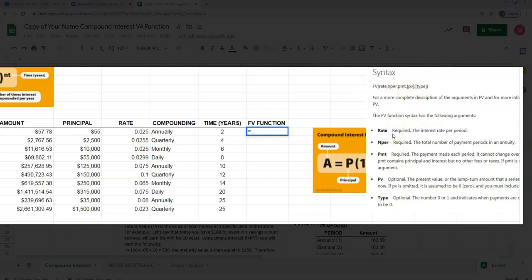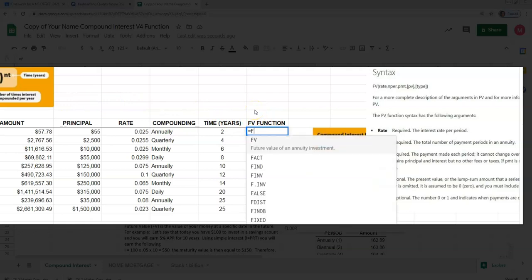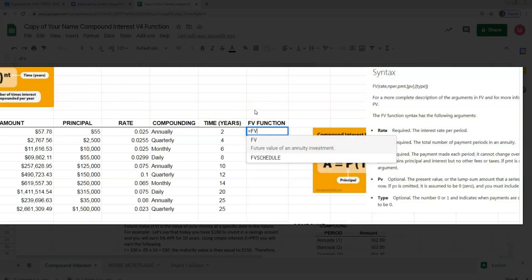The way we're going to use the function is that we are only going to need the rate, Nper, which is the number of periods that it's compounded. We're going to skip payment. We do need the present value, otherwise known as the principal amount. And we will also skip the type and let it default to type 0. So we just really need 3 of these variables in here to calculate it. So you're going to find out that it's a little bit faster than the way we did it previously using the compound interest formula. So equals FV, and it can be lowercase. It doesn't have to be capitalized.